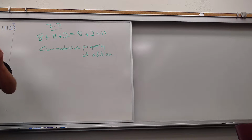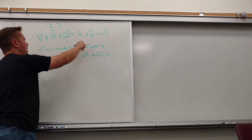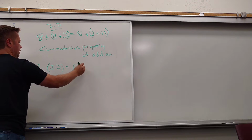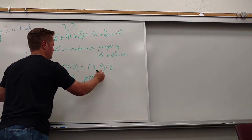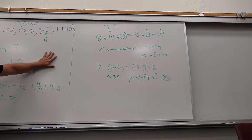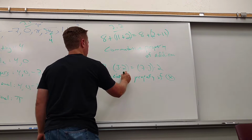What would the associative property require? It requires parentheses that get up and move, right? So even if I did this, it's still the commutative property, because what moved? The individuals did. The individuals commute. But if I wrote this instead, 7 times 3 times 2 equals 7 times 3 times 2, that would be associative, because the parentheses got up and moved. That's all I want to say about that. Either you get that right or you don't. There's not much more I can do for you. Associative property of multiplication. Section 7.